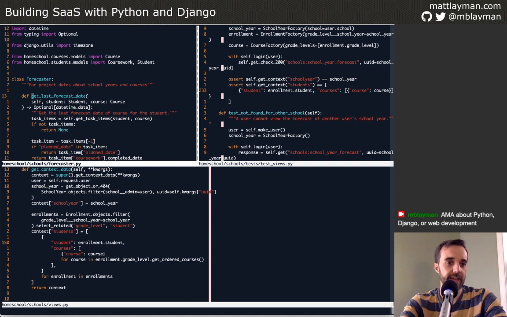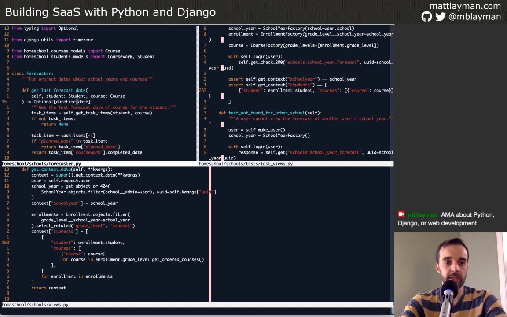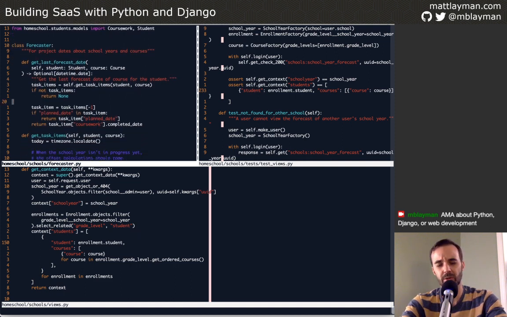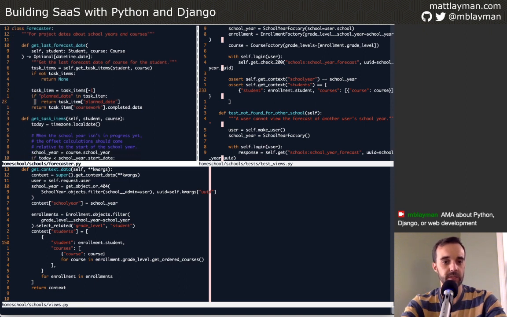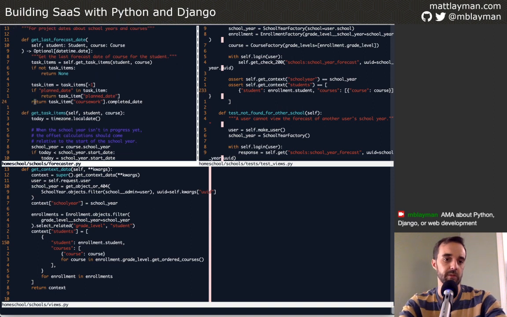The last forecast date, that is the thing that we're going to be pulling from, is an optional thing, because there are a couple of circumstances where it's not actually possible to get the last date. And so that's going to be a challenging aspect of this: we have to factor in what you do when the expected last date has no value. So we'll have to consider that as well.